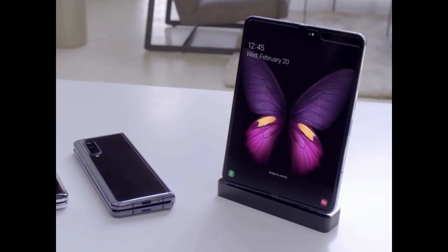So Samsung has yet to give the press a closer look and hands-on at the Galaxy Fold, and now we think we know why. The reason is the Galaxy Fold has a sizable crease that runs down the center of the display, as I have shown in the photo. It was noticed by the Photoscope editor.